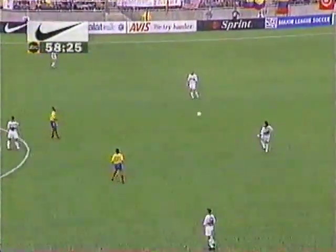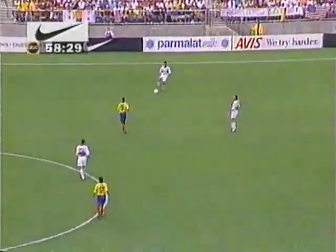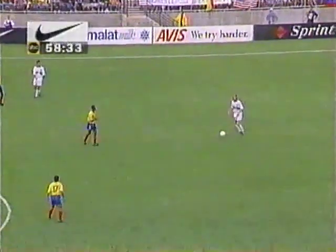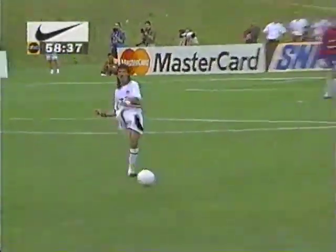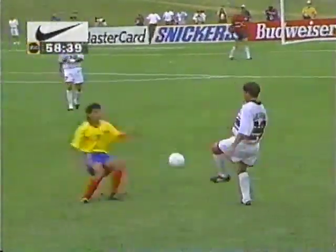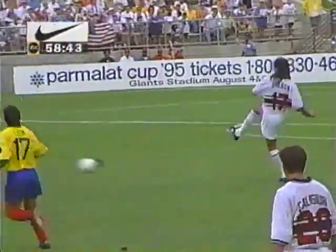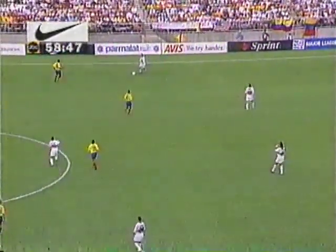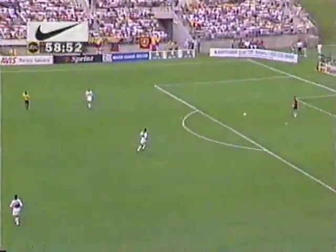Balboa, this is the time just to get organized for the United States team. Seen some different players for Colombia here in the second half. Yep, and low pressure by Colombia. Now a little bit more high pressure by Leon as he comes in to try to win the ball early. But the United States finding it very difficult to get anybody open in the midfield. Getting some boos from the crowd here as they'll send it back to Brad Friedel.